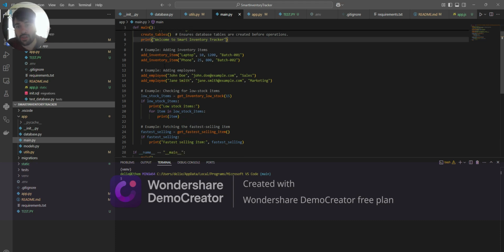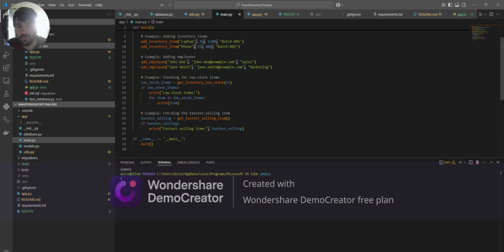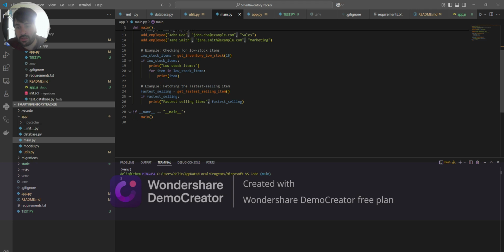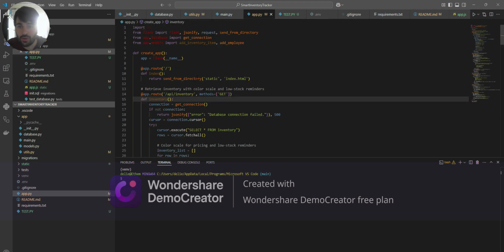Adding inventory and adding employees will be the example here. Also checking for low stock items and fetching the fast selling items. And then we have to add at the end if name equals main, to be able to run the program.